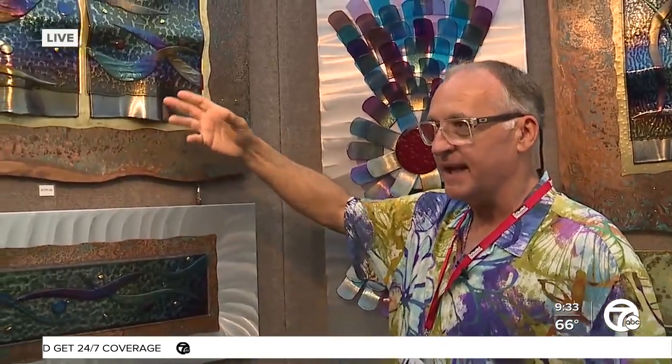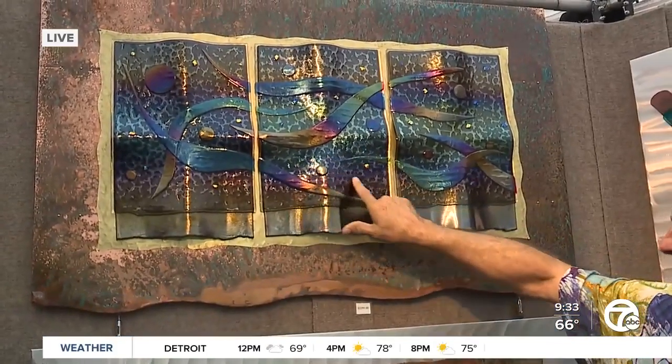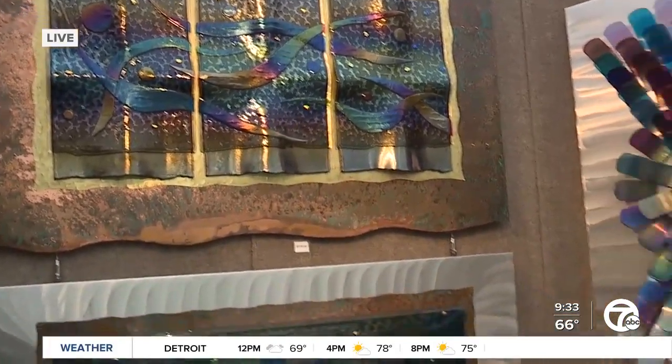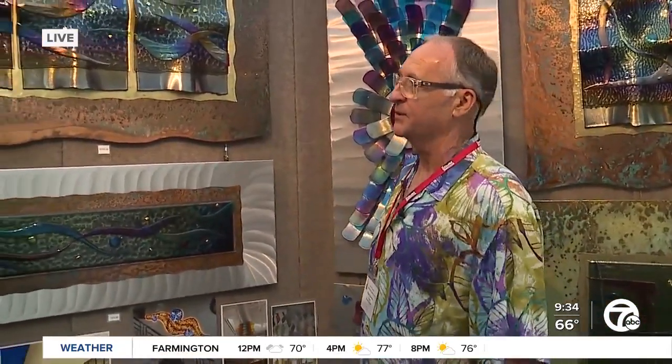One of the characteristics that I do that a lot of other artists don't do with glass is that the squiggly pattern you're seeing in the background, that kind of leopard print, is trapped air. I work to keep that because it adds visual depth and texture to the work. You'll see that in a lot of my work. These are my best-selling pieces.